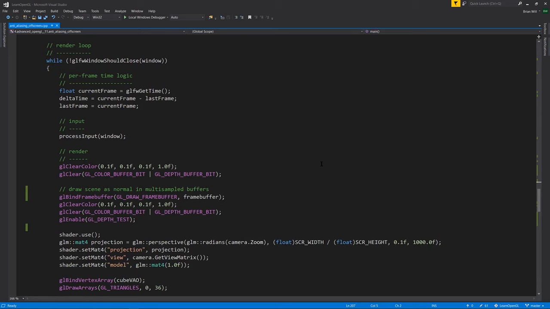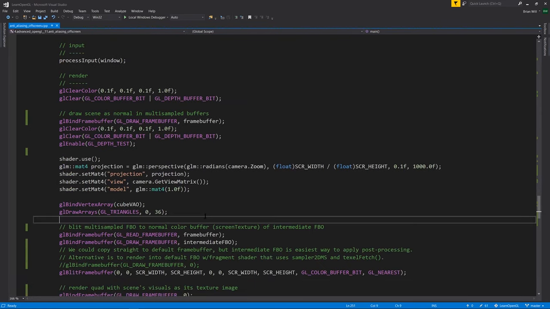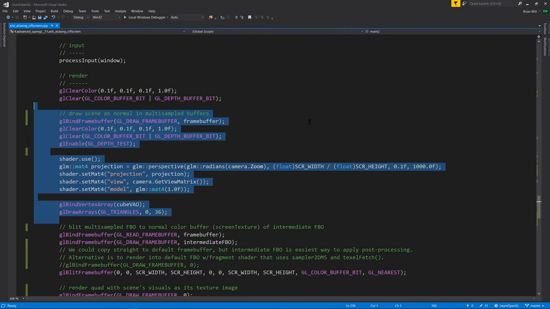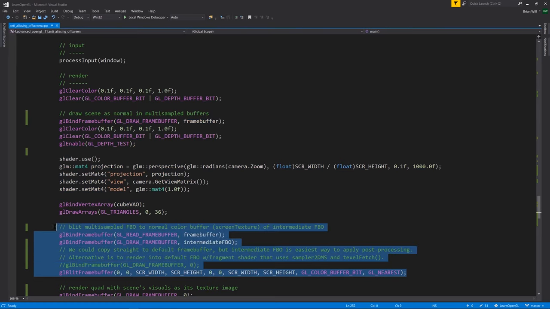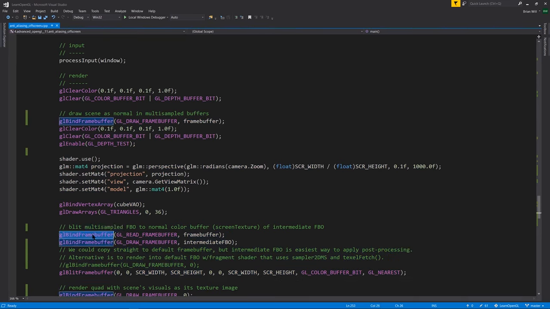So then in our render loop, we're going to render into our multi-sampled off-screen buffer. Then we'll copy from this multi-sampled buffer to the intermediate frame buffer. Notice we've set up through bind frame buffer, read from the original frame buffer, draw into the intermediate. And then use blit to copy the color buffer using nearest neighbor, which is fine for our purposes here because the dimensions are exactly the same. So nearest neighbor is going to give us perfectly accurate results.